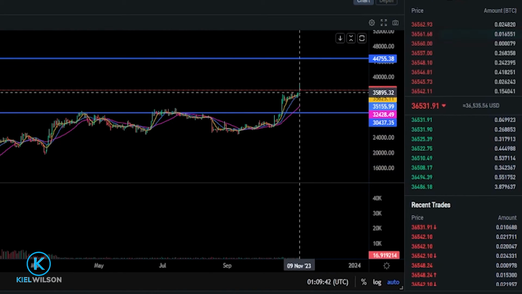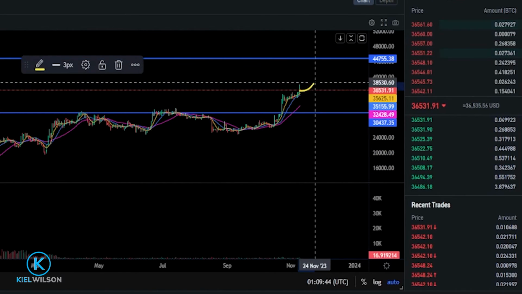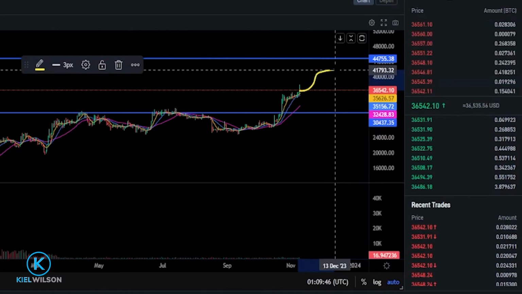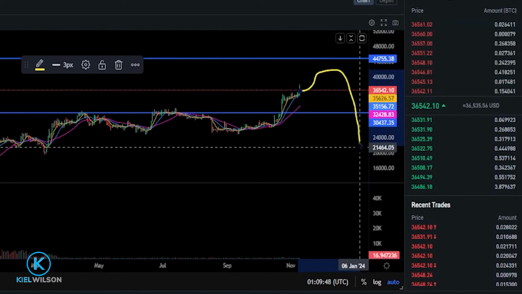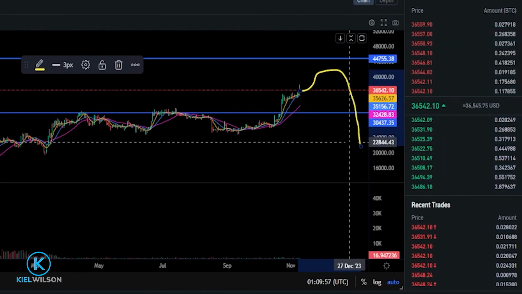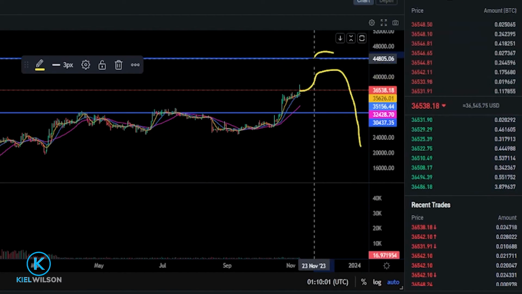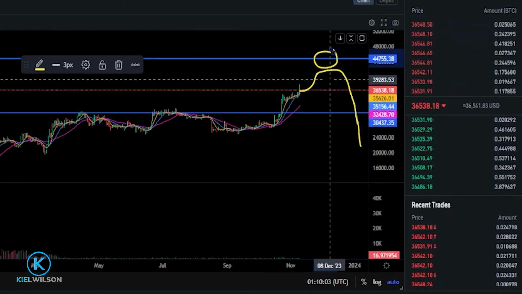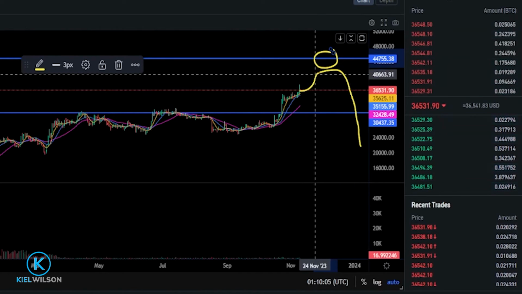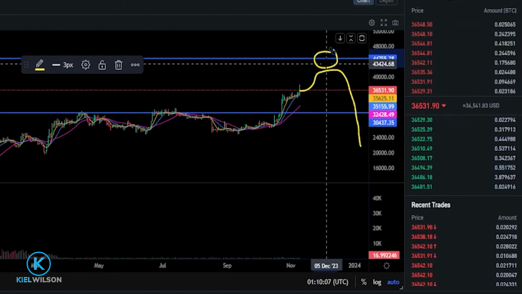In the selling scenario, maybe price action begins to work its way to the upside, but rolls over somewhere in here, and then Bitcoin dumps to the downside. Of course, I'd still be holding onto my Bitcoin because the price of the asset never reached my order price up here at 44,755. So my order's still going to be sitting on the order book.